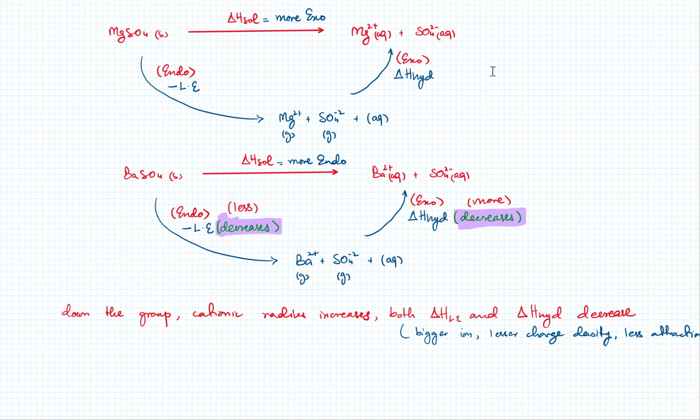Zaira, is this okay? So just remember, down the group, bigger ions, so both lattice energy and enthalpy of hydration are both going to decrease. Barium is not going to form very strong bonds, so both of them would decrease. But since your enthalpy of solution is becoming less soluble, it's becoming more endothermic. That indicates that your endothermic part is still bigger in size compared to this one. So this decreases less compared to this.